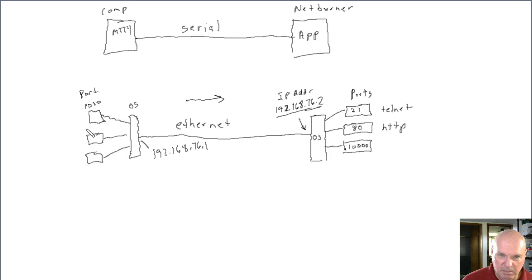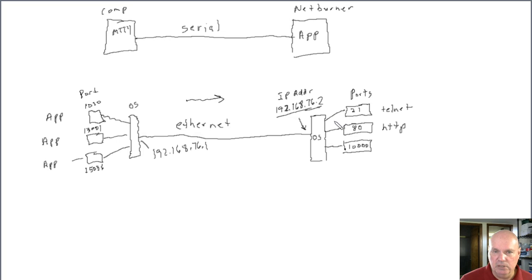1020, typically maybe randomly assigned, 13,001, 25,036, all associated with different client applications. It could be a single task that uses all three of these ports. On the client side, typically what we do is we connect to an IP address and then to a particular port number.